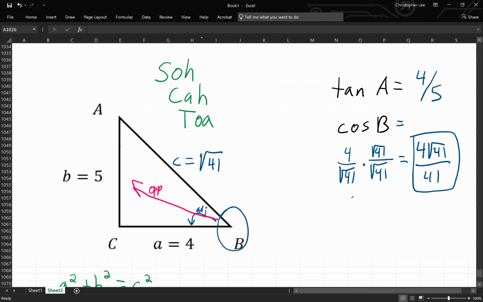I was just wondering if we're going to get a formula sheet for stuff like tan and cosine, or do we have to memorize it? Depends on your professor. Who do you have? Maybe you might, I don't know. But if you have to memorize it, just memorize it. SOHCAHTOA: sine is opposite over hypotenuse, cosine is adjacent over hypotenuse, tan is opposite over adjacent. There are three more functions, which are just the inverse of these.